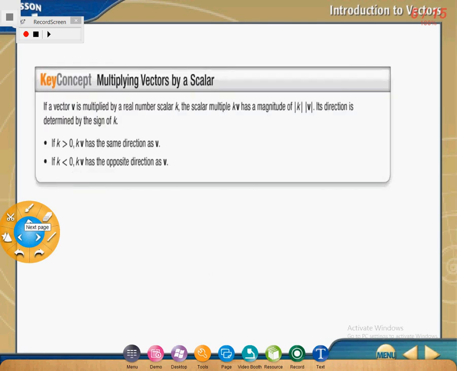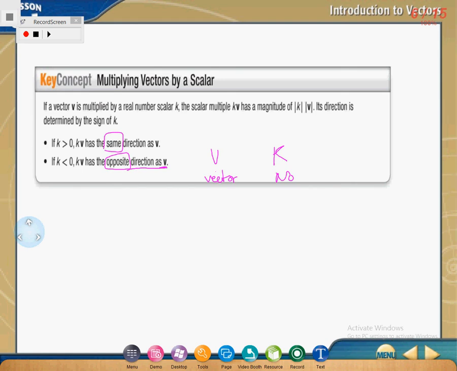So let's start our lesson with multiplying vectors by a scalar. This means we are multiplying our vector v with a scalar k. K is a scalar, which means that k is a number and v is a vector. We know the difference between a scalar and vector now, right? If we multiply v with k and k is positive, we will have another vector with the same direction of v. But if k is negative, you will have another vector with the opposite direction. That's the only difference between positive and negative.